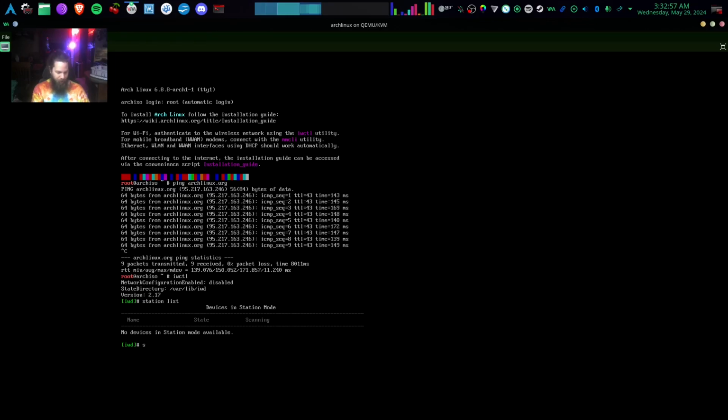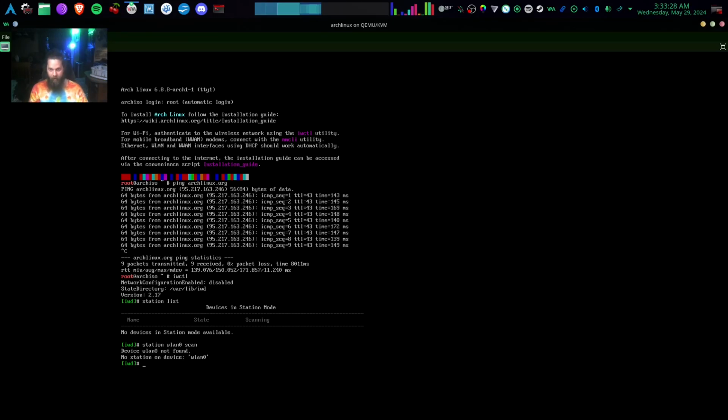So what you will do is you will type in station, the name of your Wi-Fi device, so wlan0, and then you're going to do a scan. Now again, I do not have a device, so it's going to give me an error. That should have run and given you no output. You should have seen it run, got no error, no output. That's normal, that's what you want.